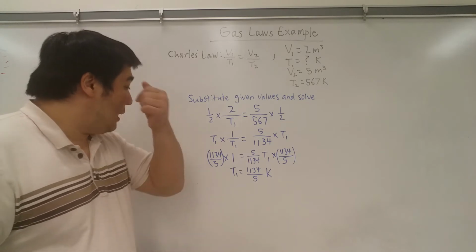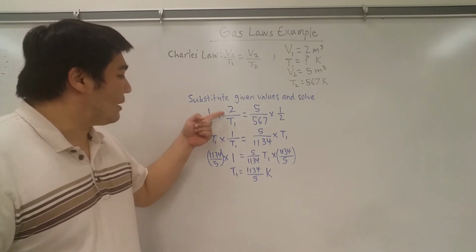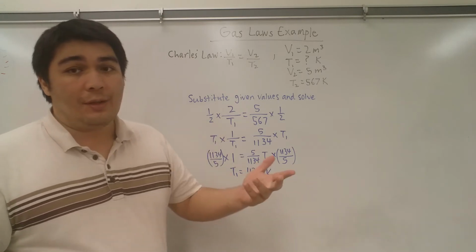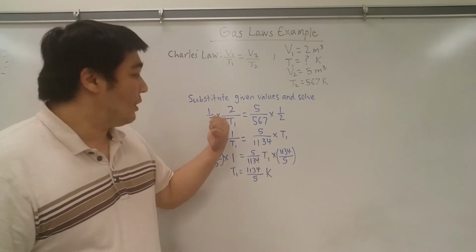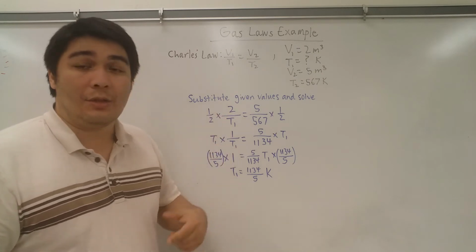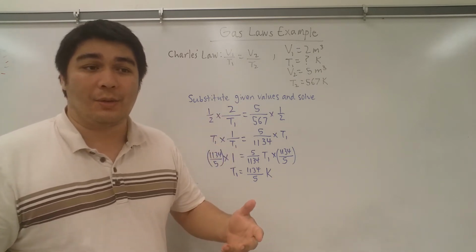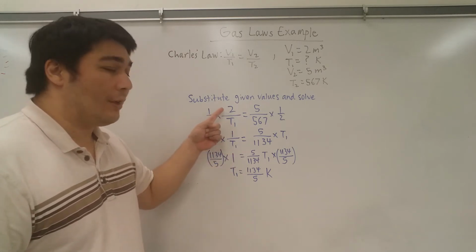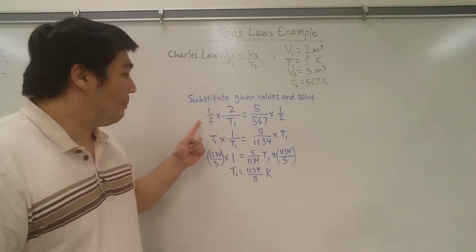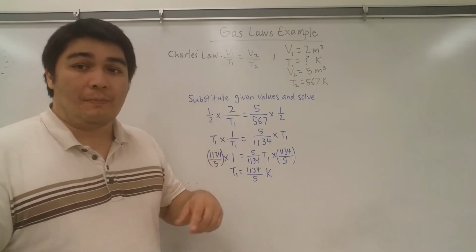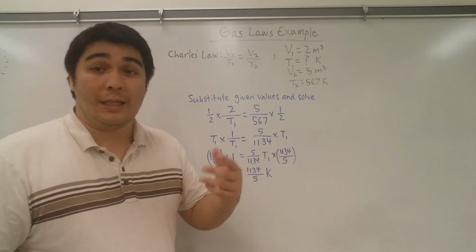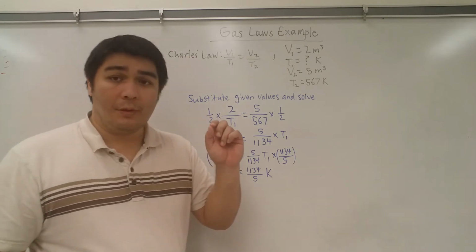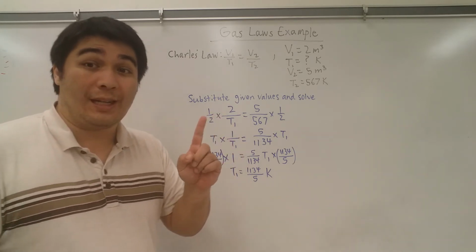So in this case, I look at this and I'm saying I'm going to isolate this T1, but in order to do that, I've got to get rid of this 2. So in order to get rid of this 2, I need to do the opposite operation that's being done to it, or I need to divide it out and get 1. So because 2 is in the numerator, I'm going to multiply it by 1/2, which is the opposite of 2, or at least it will give me the value of 1 that I'm looking for.